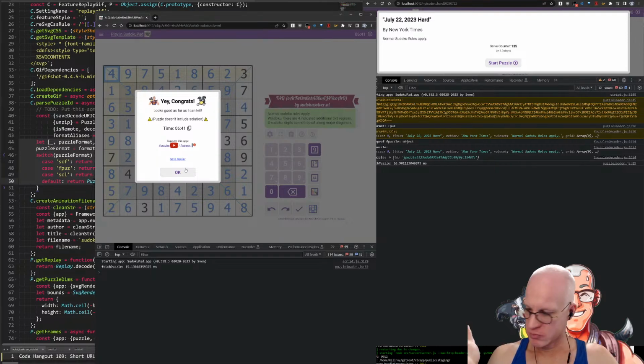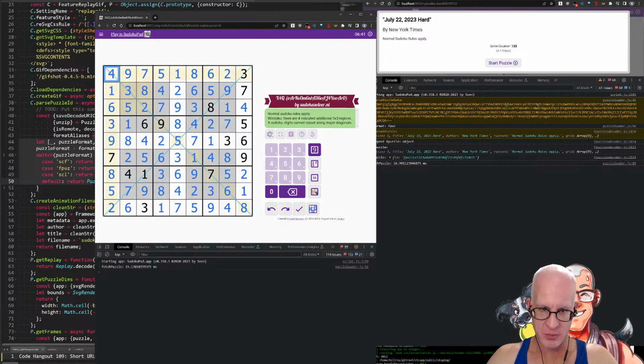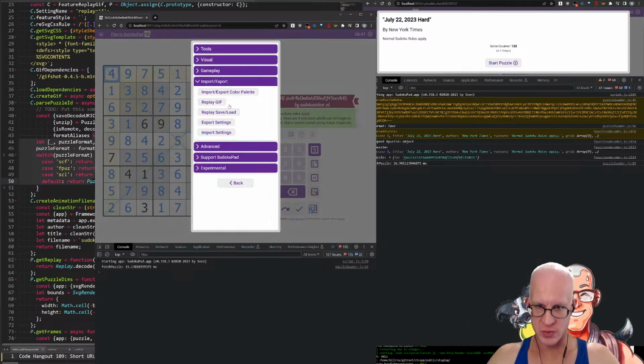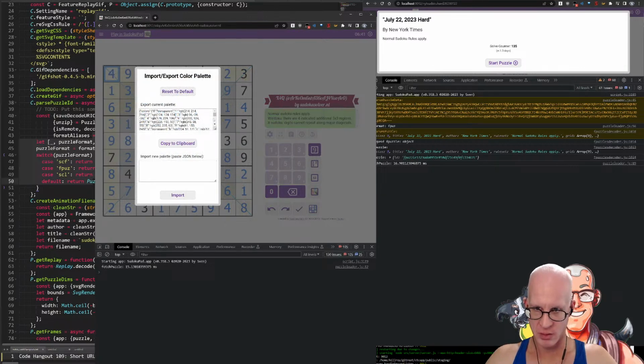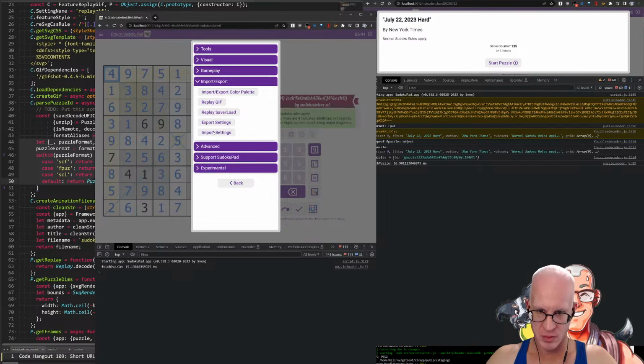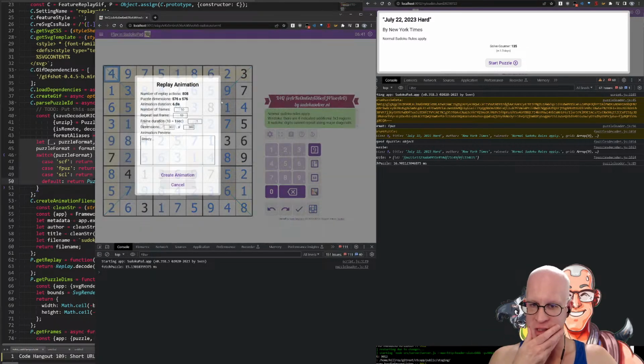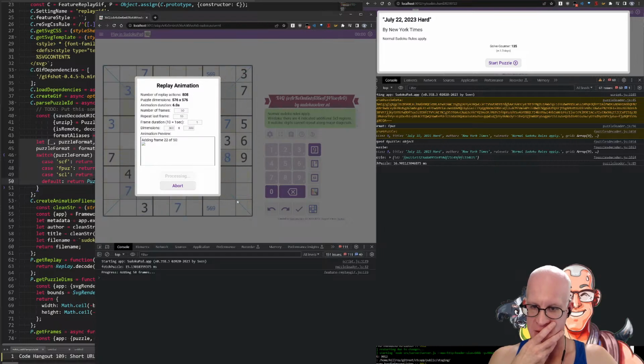Why did I do this now? I forgot. I was testing something. Oh, yes. Okay, so now I want to see if some of my other tools will be broken with this ID setup. Not this one. But if I do replay GIF, if I do this, this is broken.